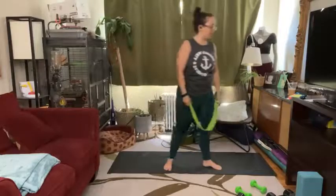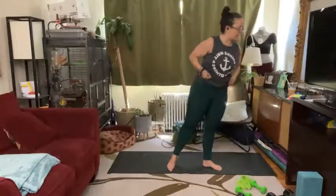Let's get our last 4, 3, 2, make sure you're not overarching that back. Final one. Great, relax those arms down. Wow, my arms are already starting to get a little bit tired.